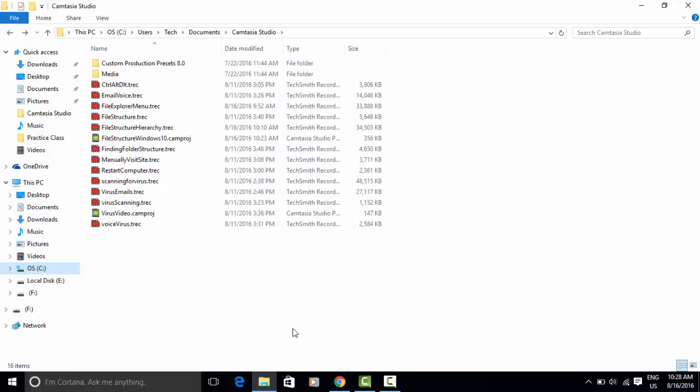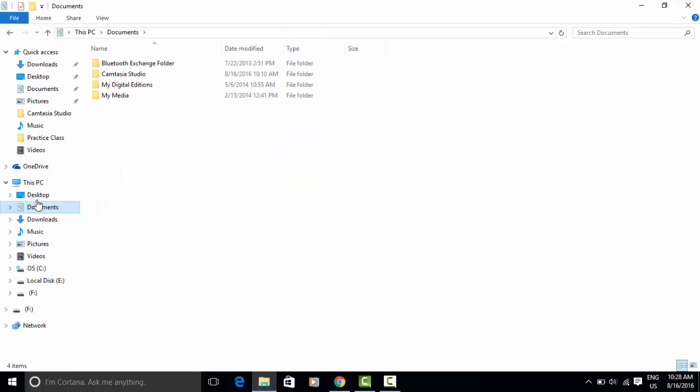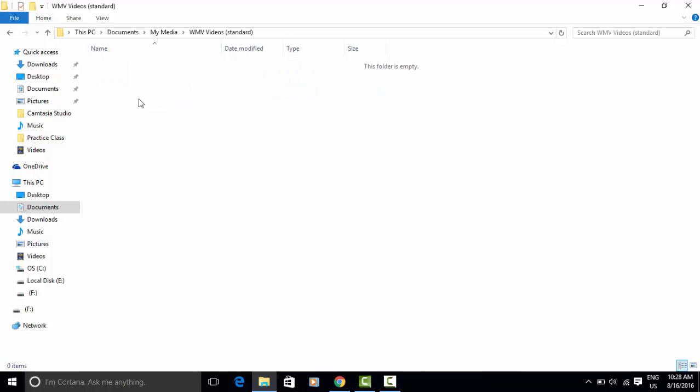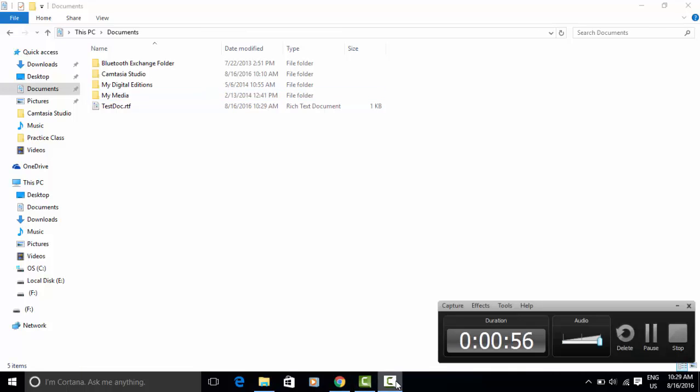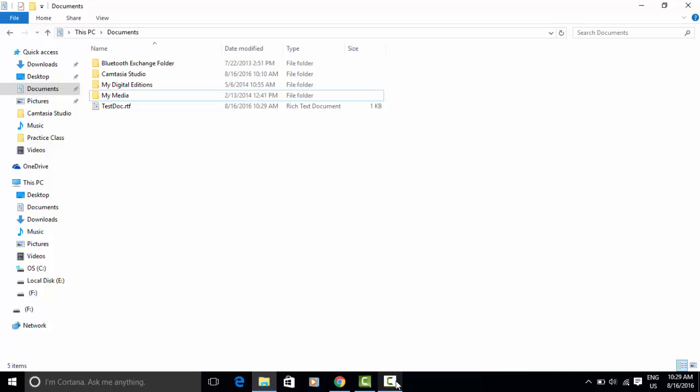Alright, the next thing we want to look at is what a file is. So when you open up a folder, you will see, depending on how you've organized your documents, there could be more folders or there could be some files. So files are individual resources that store information. There are different types of files, each representing a different type of media.